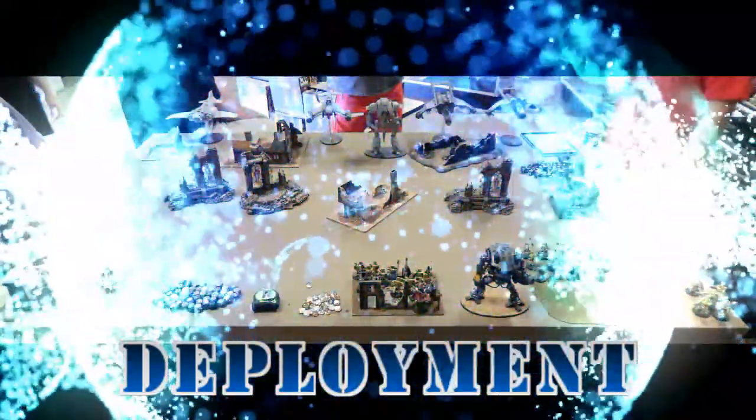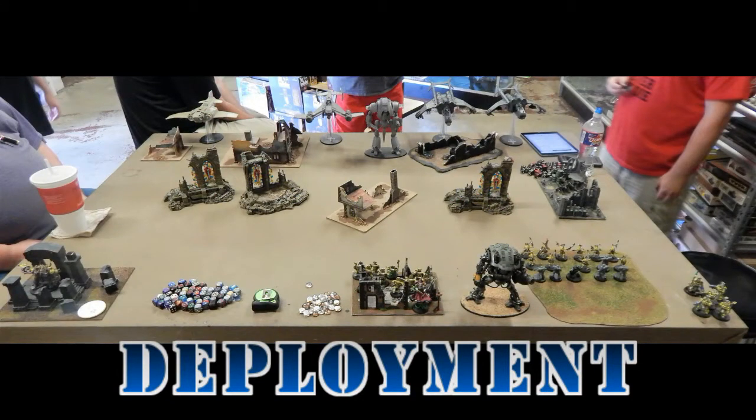Here's deployment, and we went back and forth and stuff like that. We decided that we were just going to beat the crap out of each other. We actually did roll for missions, and we beat the ever-loving crap out of each other. As you can see, I'm up against a Titan and an Air Force.